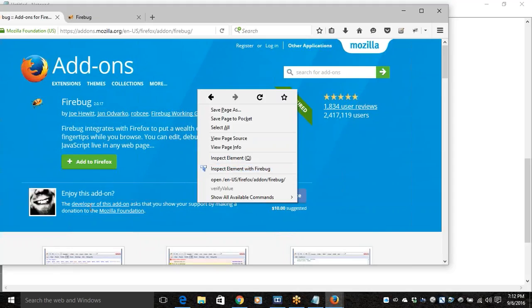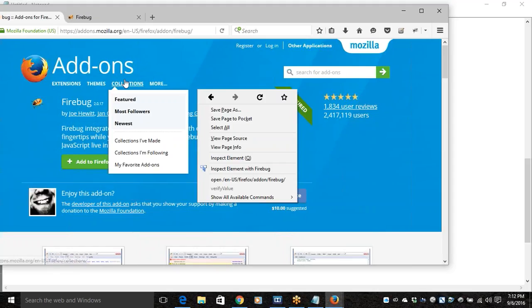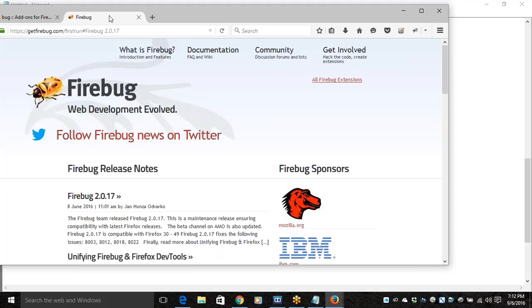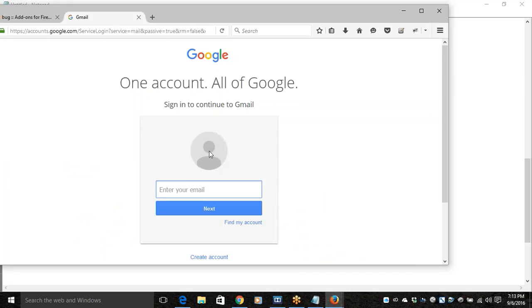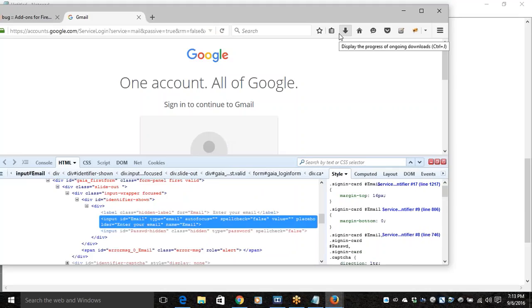So, for example, as we discussed earlier, I am going to take Gmail. I want to identify this element. How? Right click, inspect element with Firebug. The related code is coming up, guys. Did you observe? That code is highlighted. Here, first of all, we try to identify the element by using ID, name, and link. Any one attribute value is enough. If those are not there, then we can go ahead with XPath. Just observe, is there any ID, name, or link in this information?